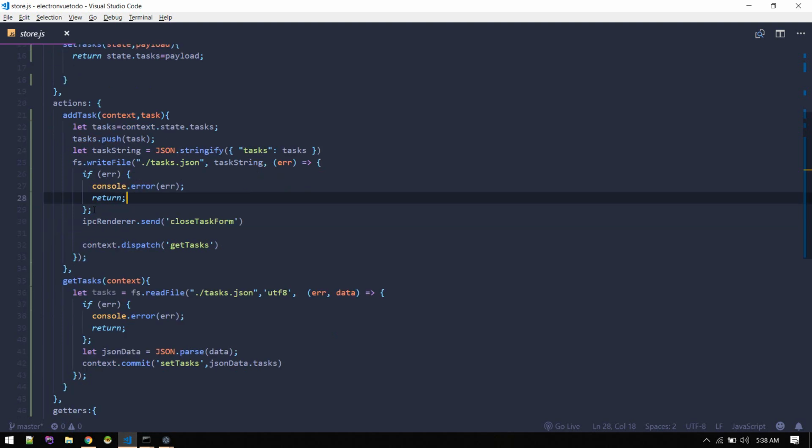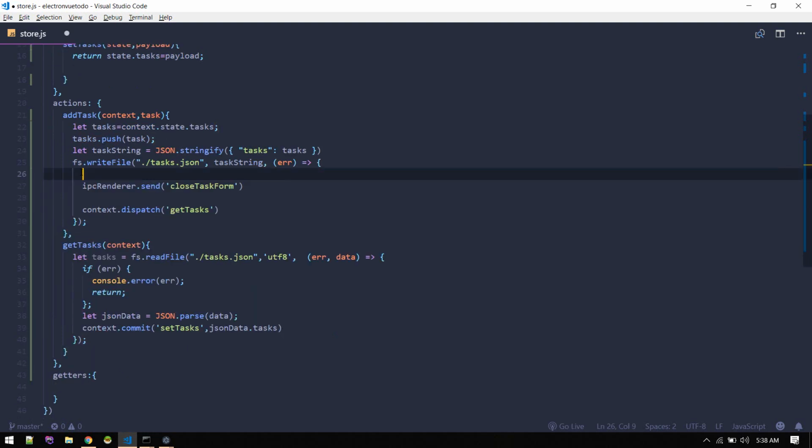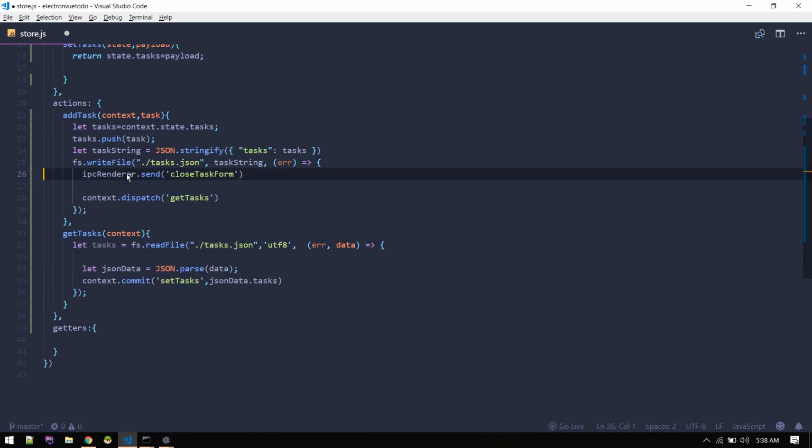Alright, so after the file is successfully written, we are just closing the task form, and then after the task is added, we are refetching the tasks so that it will display there in real time.